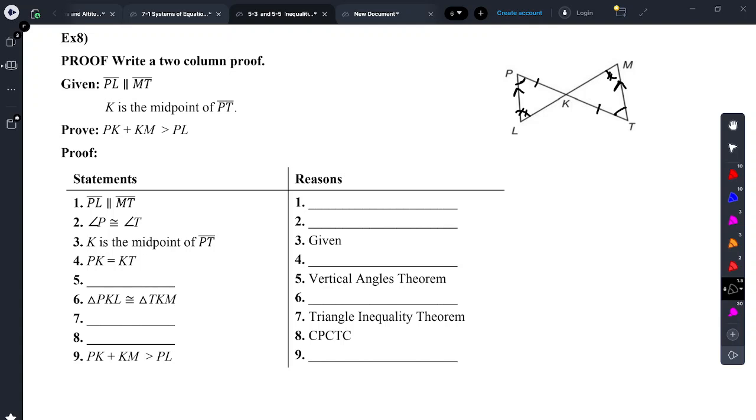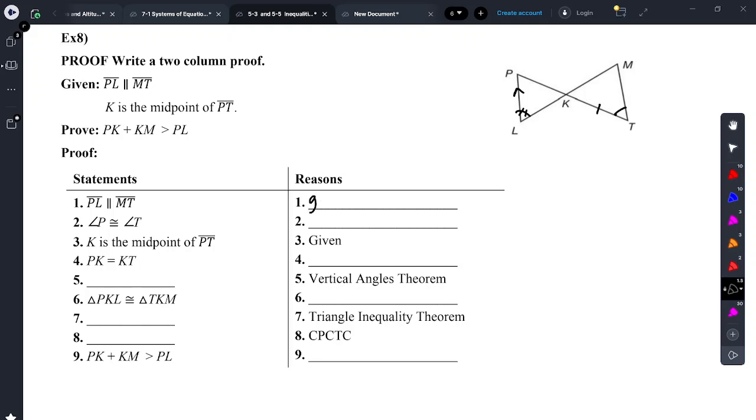What am I trying to prove? I'm trying to prove that, let me draw it here. I'm trying to prove that this plus this is greater than this, yes? Well, check this out. I can prove that KM is going to be equal to LK, right? Because I'm going to prove these triangles are congruent. So then I could substitute in that for that. And I already know that these two sides, let me change my color here. I know that this side and this side add up to more than that side by the triangle inequality theorem. So all I had to do is figure out a way to substitute that in, and I can say that that's equal too. So it's not going to be that hard.